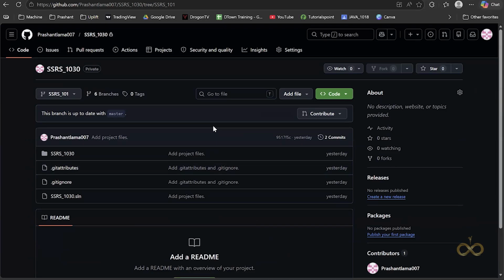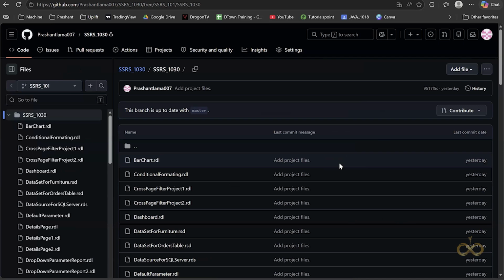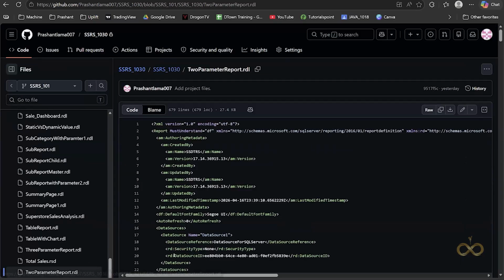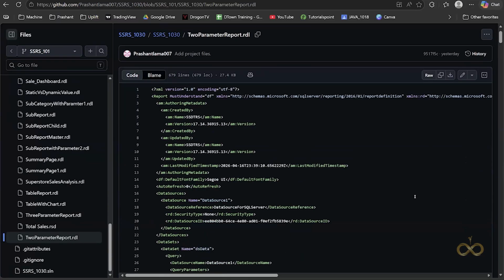So how can we do that? Just go to the file. What is the file name? Click on SSRS underscore 1030. Which file did you change? The two parameter one. Click on that. Now you have the option here to compare.